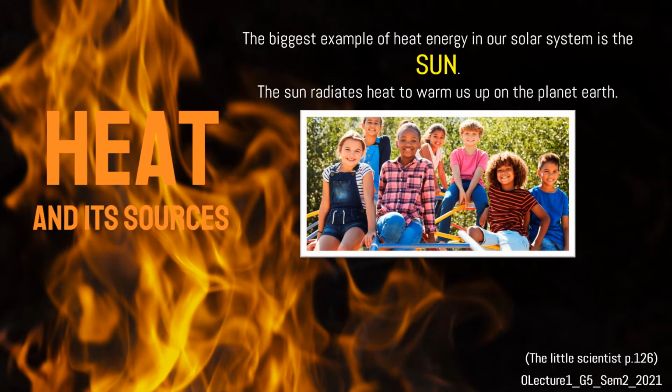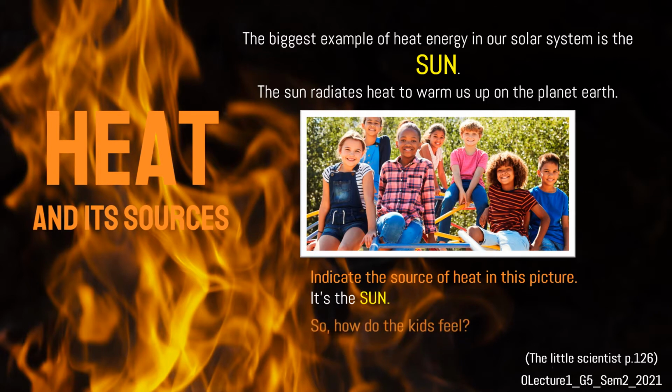Let's take a look on this picture. Here are some kids sitting in the sun. Tell me, what's the source of heat energy in this picture? What gives heat energy to the kids? It's the sun. And as we said, the sun sends heat energy to everything on Earth. For this reason, kids feel warm.